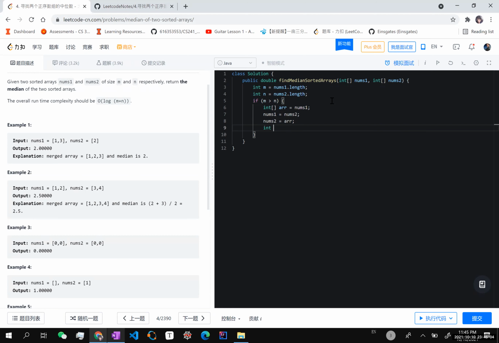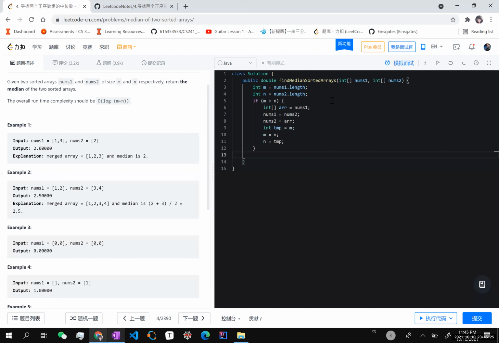And then we also need a temporary variable, and m should be equal to n, and then n should get the value of temp, so that we have changed the values of m and n, and we guarantee that m is less or equal than n.